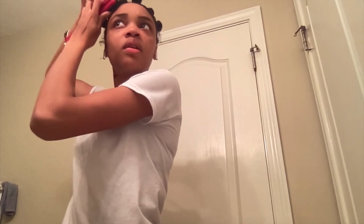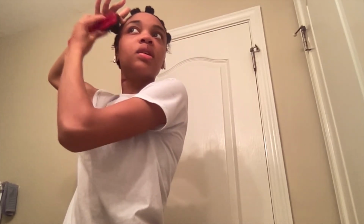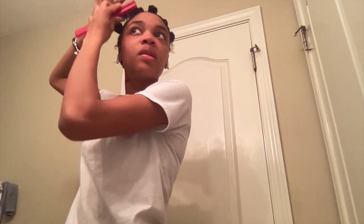So I'm gonna just slab it on there like that. But yeah, let's see what I'm gonna do. I like this because it actually sticks, like you see. I'm gonna do this one first. I'm literally finna just. I should have got a comb instead.